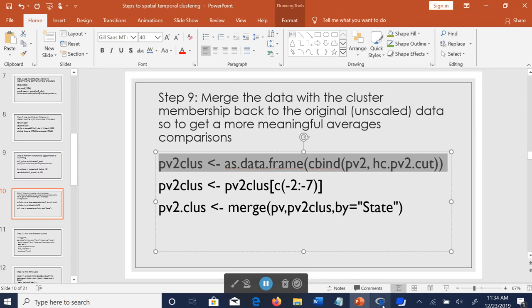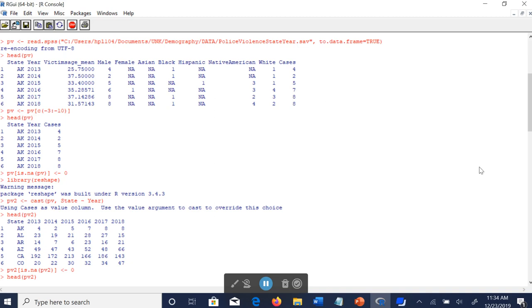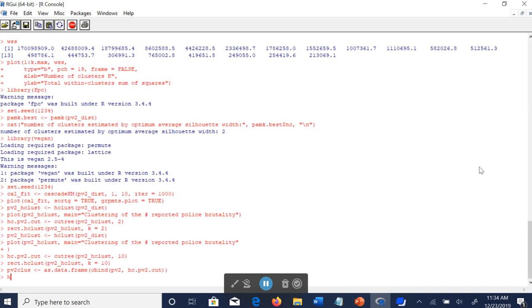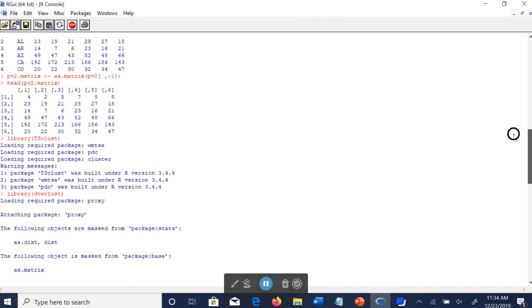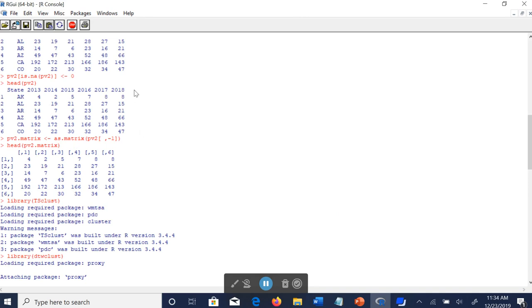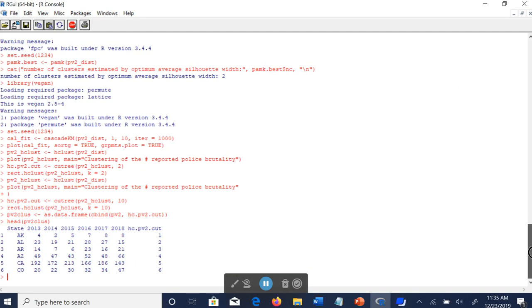We first run the first line of the code. And it's always good to see how things look. As you can see, now we have the cluster information for all states. That's what we need. Initially, for the data in the long format, we don't have the cluster information, right? And we just merge it. We merge the two data together, and now we have the cluster information.